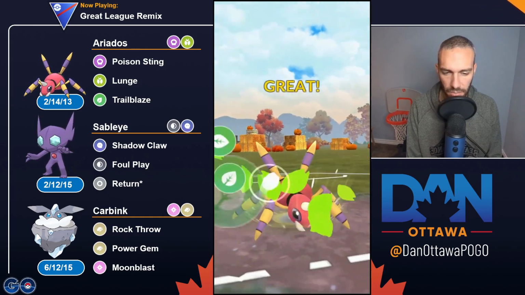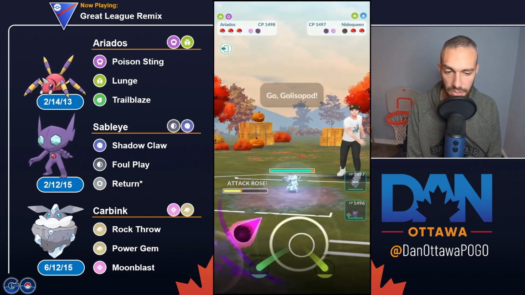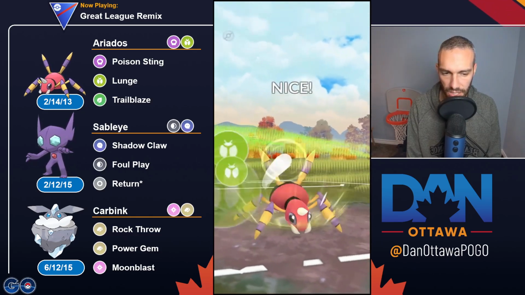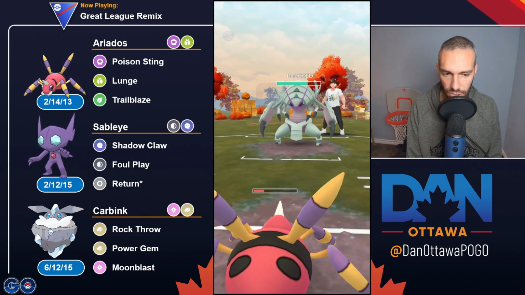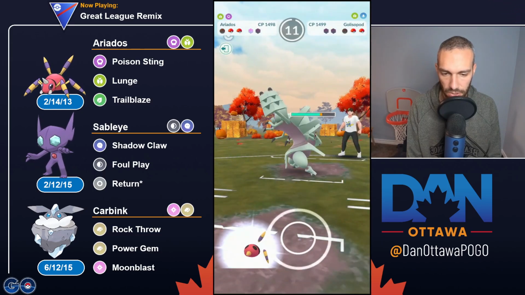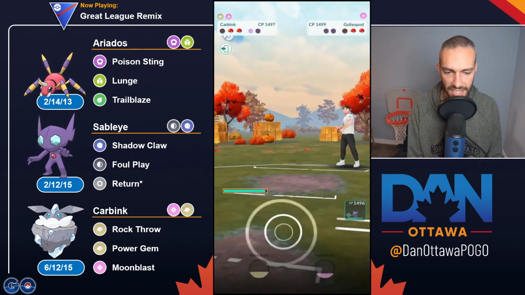Very, very similar timing. So I get to it and get a third Trailblaze off. And the good news is that's already a double boosted Trailblaze. So now I'm triple boosted and this thing is so spammy. This was what makes this thing really tricky to go against. Lunge lowers your opponent's attack, Trailblaze boosts your attack. And you get to both of them in like 5. So it's very, very deadly that you can just do that.